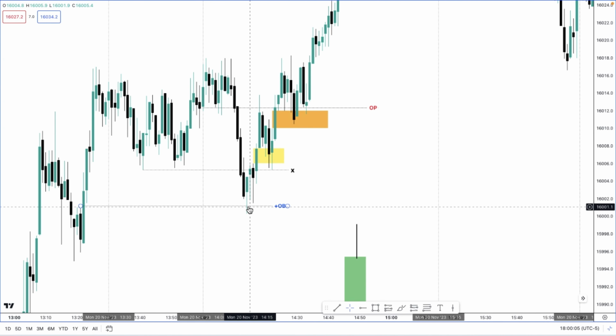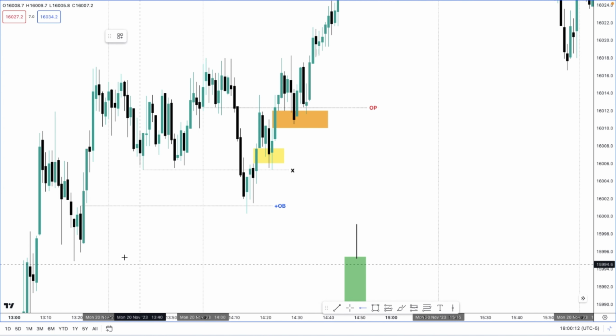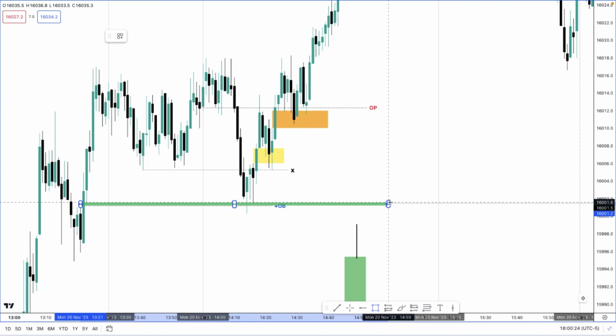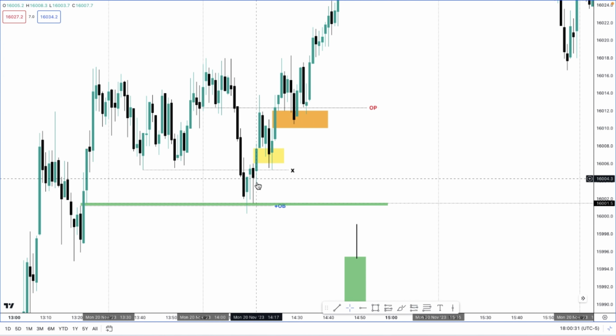Now, after price finds support at this order block, and after it rebalances this imbalance, this fair value gap, the difference between that low and that high there of the order block, that's a fair value gap. I can make it like this also. So that's a fair value gap. See how price found support there the first time, it came back again, found support again. What does price do after that? It prints a fair value gap.